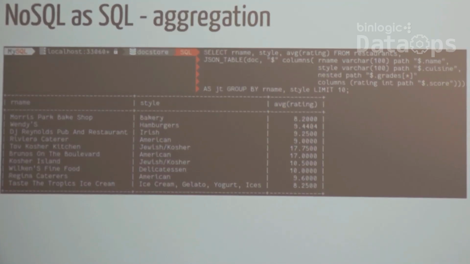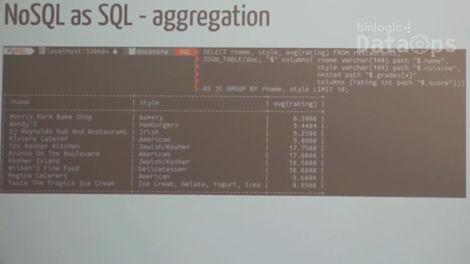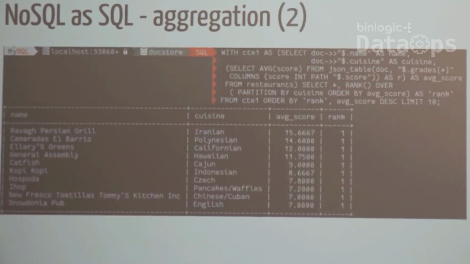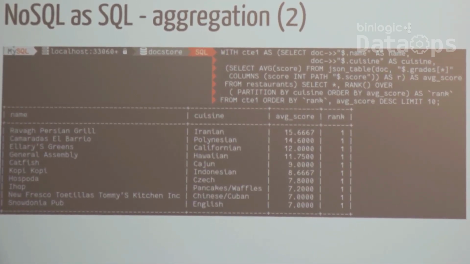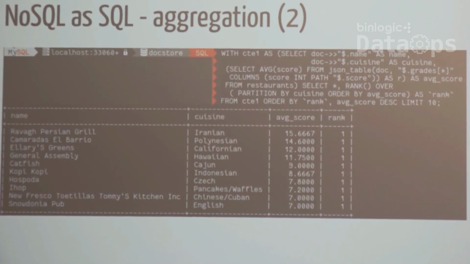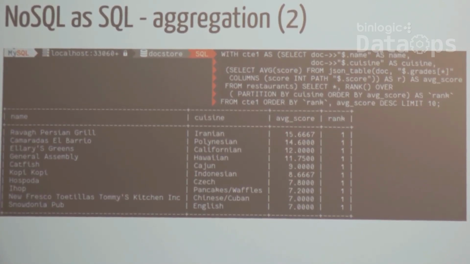If you do some SQL, I don't think it's that complicated, but maybe it is more complicated. But it's possible, right? But do this in Mongo, and it is even more so. Maybe it's more complicated to write because it's a common table expression. But if you want to find all the restaurants by their cuisine, find which one is the best of them and just display that one for each different cuisine.